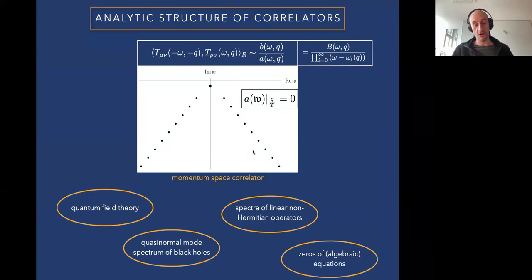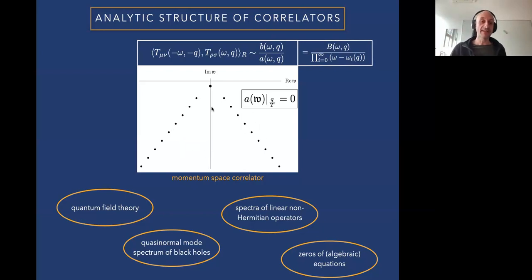The locations of the poles are basically where the denominator of the two-point function is 0. So we typically plot this kind of complex omega plane. When I write these fraktur or Gothic script letters, these mean dimensionless omega, typically normalized in units of 2 pi T. I will tell you about specifics later. But this is a complex omega plane, and I draw a point where there's a pole of the correlation function. Of course, as you know, these correspond to physical excitations of the system, of the spectrum, and these are the kinds of things that we'll be looking at today.